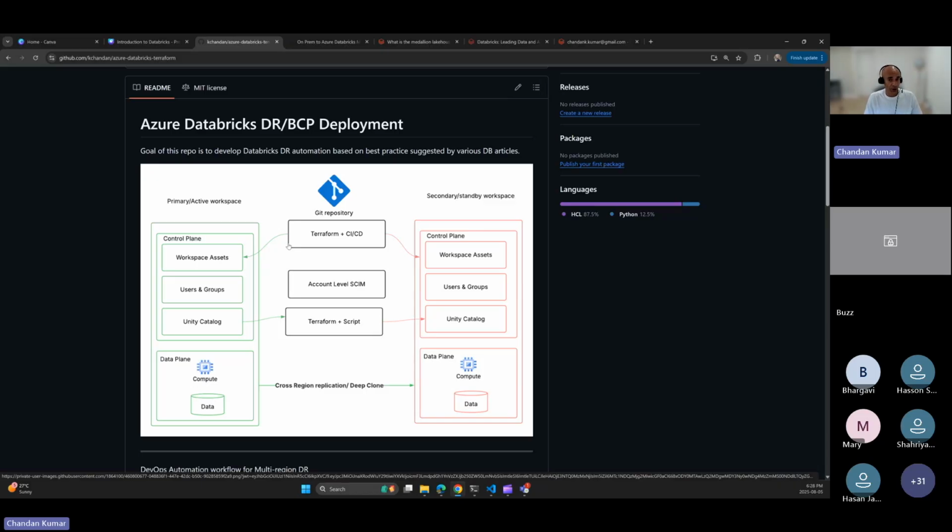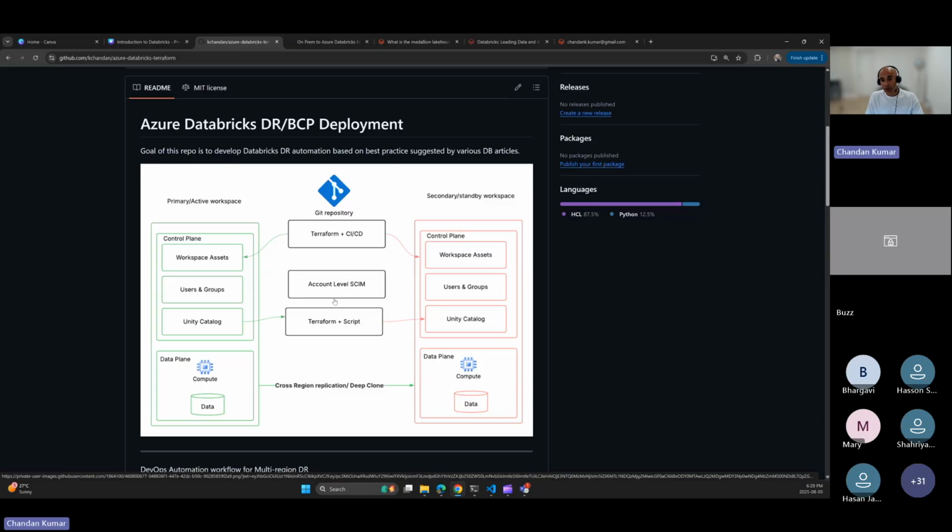For a DR strategy, you need to work with your engineering team to make sure it's active-passive, or pilot light, whatever strategy you are thinking of. But this Terraform based CI/CD works really well. For example, you use this Terraform based solution, and each time you do any update, you do it on the Terraform itself, not on the GUI. What it allows you is that whatever you are deploying on the primary, you can always apply on the secondary. That gives you the ability to instantaneously bring up the other side if something goes wrong.